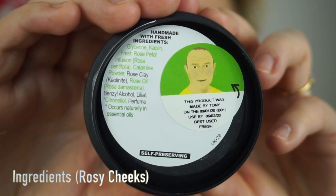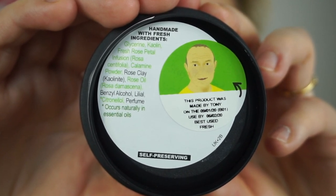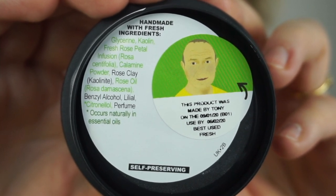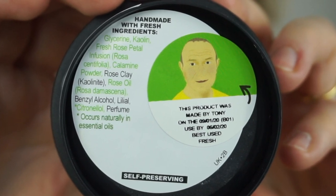I thought I should ask someone to guide me so I could get out in less than a day. I explained: I have redness in my cheeks, sensitive skin, I'm prone to broken capillaries on my face and cheeks, and I have a T-zone that gets oily throughout the day but I'm quite dry on the rest of my face. Based on that, she recommended Rosy Cheeks first, then BB Seaweed.